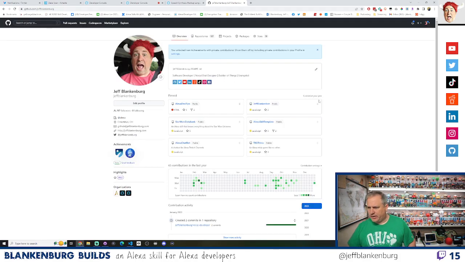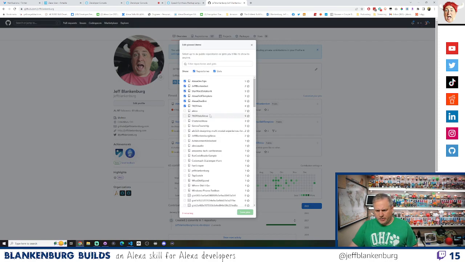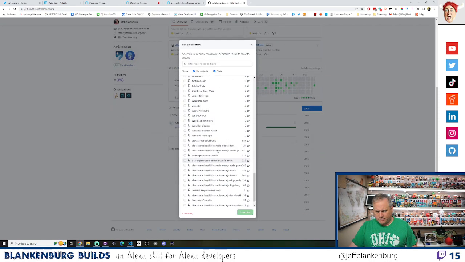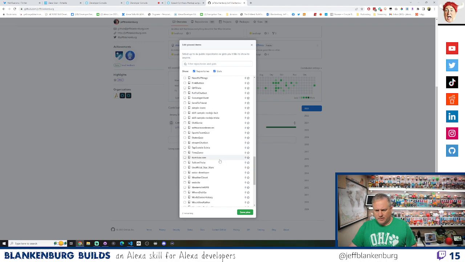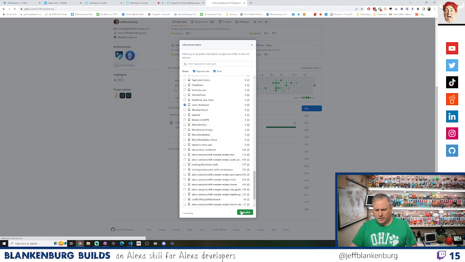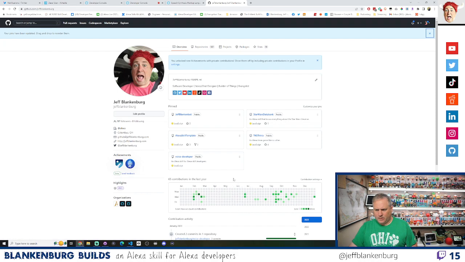There we go. Okay, customize your pins. That's what I was going for. So we want to take, it's probably down here near the bottom, Voice Developer, and I've got to unpin something because I think you get six. So we'll knock off Dev Tips. I mean, a lot of these aren't updated recently anyway, but Voice Developer, save. And then I don't know if I can move them around. That'd be cool. Yeah, there we go. So now Voice Developer is the first one in my pinned list. And so you should be able to see that right there.